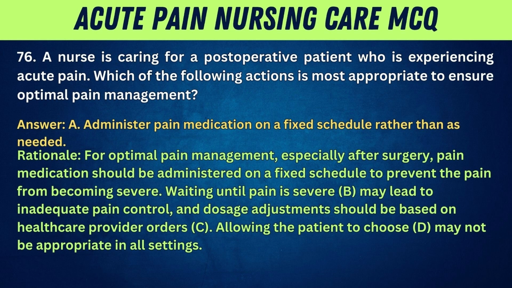Answer. A. Administer pain medication on a fixed schedule rather than as needed. Rationale. For optimal pain management, especially after surgery, pain medication should be administered on a fixed schedule to prevent the pain from becoming severe. Waiting until pain is severe (B) may lead to inadequate pain control, and dosage adjustments should be based on healthcare provider orders (C). Allowing the patient to choose (D) may not be appropriate in all settings.